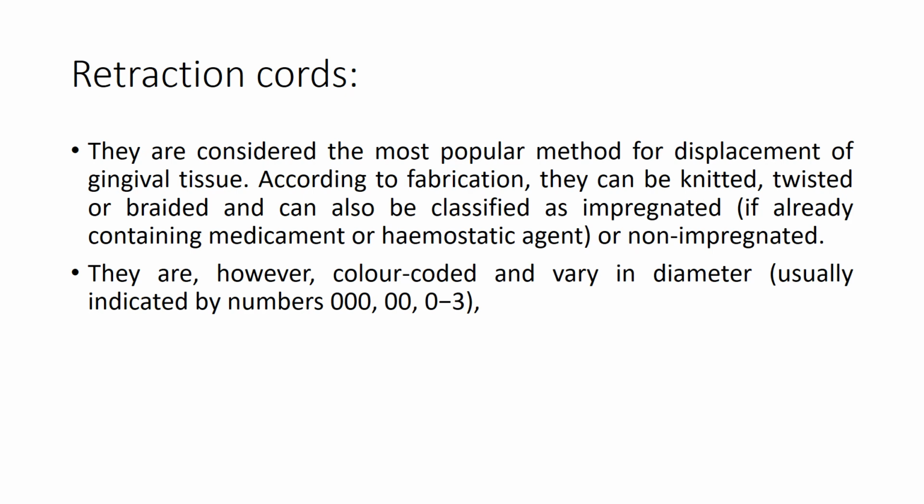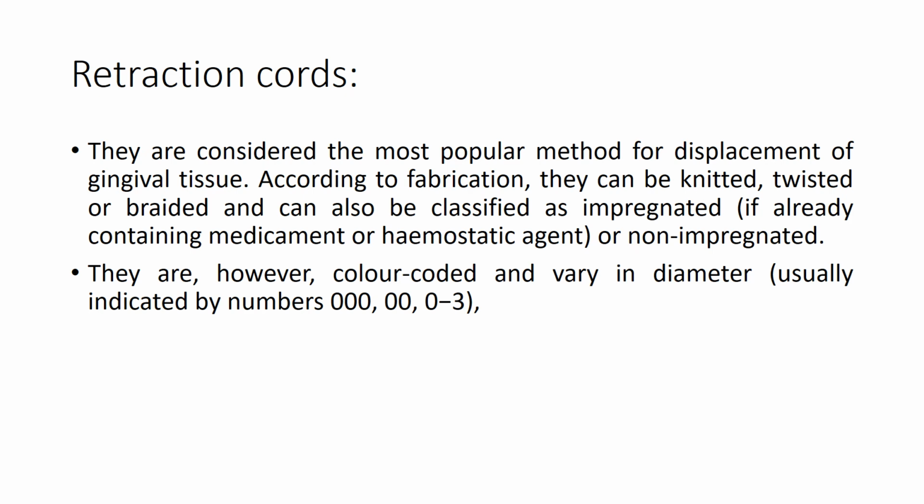Apart from rubber dam, we have a lot of other materials like copper bands, aluminum tubes, leather bands, rubber rings, cotton twills for retracting gingival tissues. We'll be studying more in detail about these in semester 2, where you have an actual lecture topic on impression making and soft tissue retraction, soft tissue management in fixed prosthodontics. But suffice to say, a rubber dam is the most popular material used for gingival retraction.